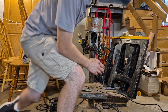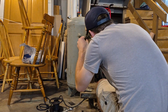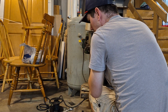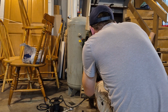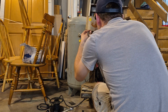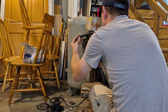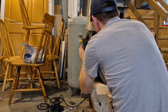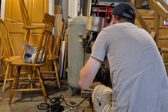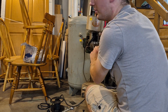Okay. Now, I should have marked these and I did not. So let me see if I can see which one is which. Well, I just screwed up. This top one, this middle one, this top one goes to the extension cord. I remember that. This, I believe, goes to the motor. And then this is power, although I can't pull it anymore because I locked it in place.